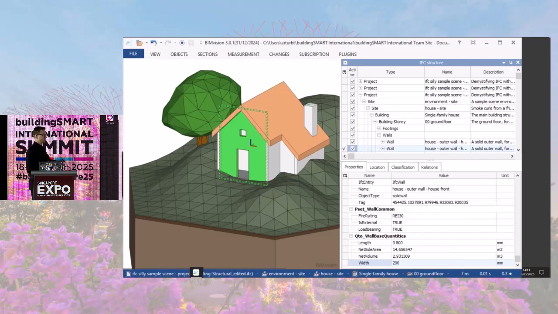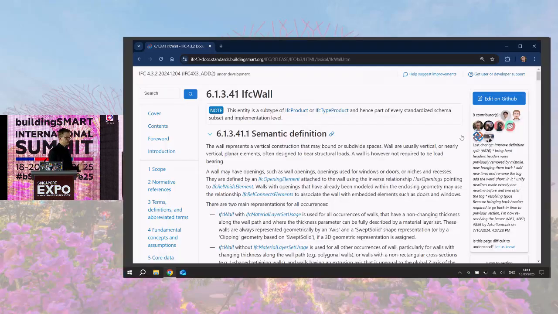This is an example of IFC data, but IFC is much bigger than this. So IFC is this whole standard that defines all of those. This is the IFC documentation website. If you haven't seen it before, I can just quickly explain for the general audience here. The IFC documentation explains the meaning of every definition. So for example, what IFC wall is. It's quite well structured, well documented. You can see that IFC is versioned.